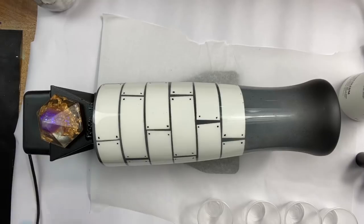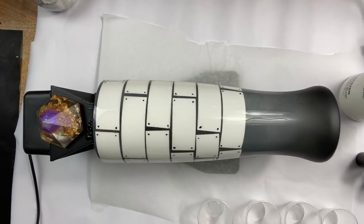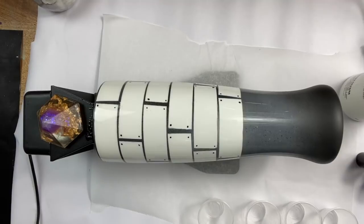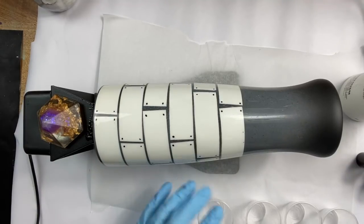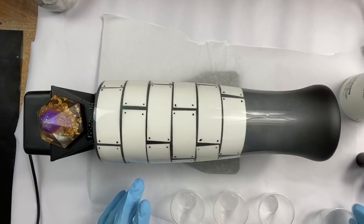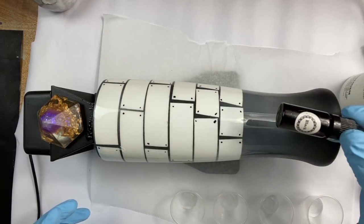All right, guys, we are now down to the fun part. We're going to get our chemical mask on and get started here. Sorry, it's going to be a little bit hard to hear me. We are working in a wide open space today, but I'm still going to wear my chemical mask just in case, because once we start putting some stuff on here, I'm going to be right on top of this and I don't want to breathe it in. We are going to be working with black epoxy ink.